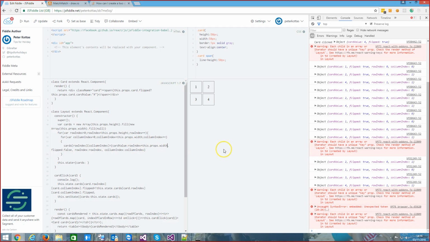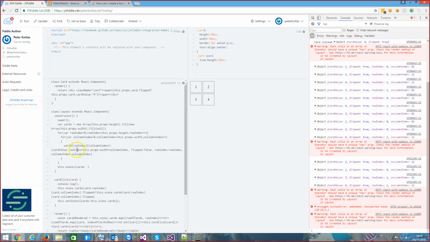So in order to do that, we obviously need to take the column index, and we need to add row index times width, because if we are on the 0th row, we need to take 0 times 2. If we are on the first row, we need to take 1 times 2 plus column index to get the number that we are after.